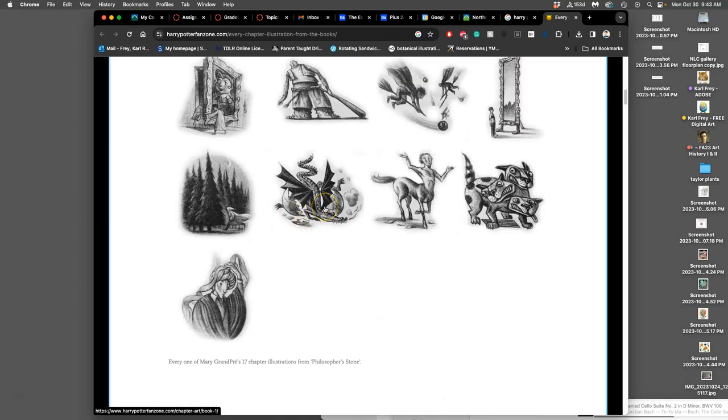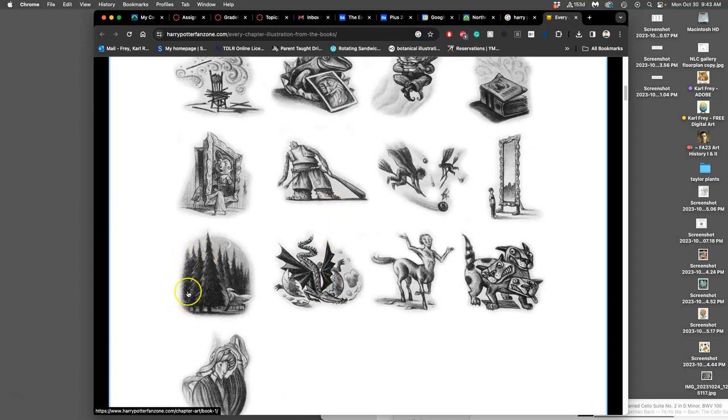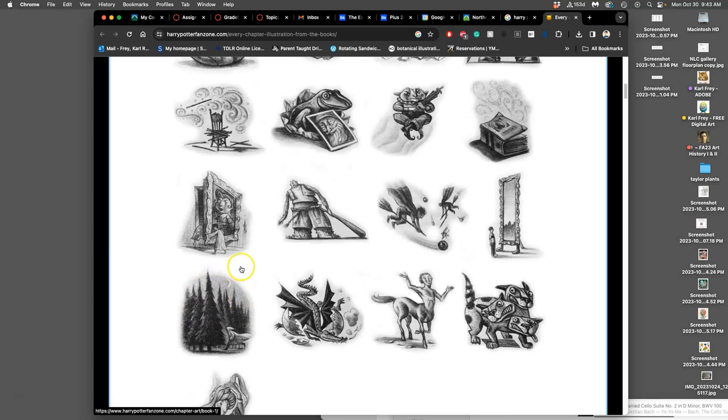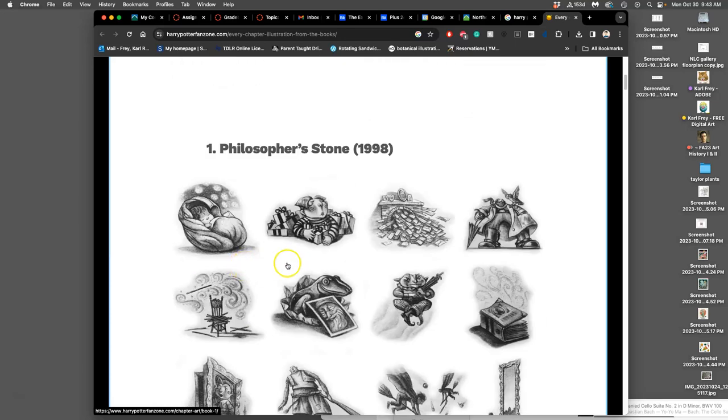So what is a spot illustration? It needs to be free floating. It is not locked into a rectangle. Even if it's something that shows setting, like this one, this figure running into the forest, notice how they choose the shape and how the tree is breaking free of that dome of the sky. So you don't want to have it cropped off arbitrarily. You want to understand what that silhouette shape is going to be.